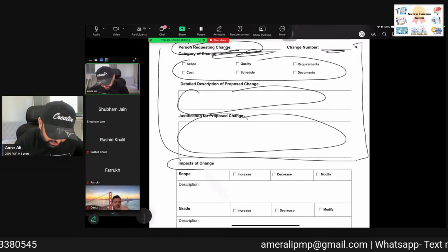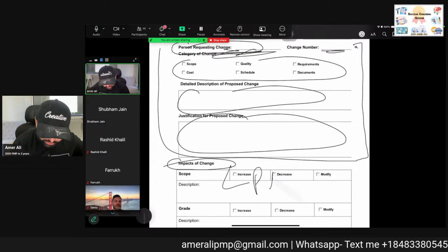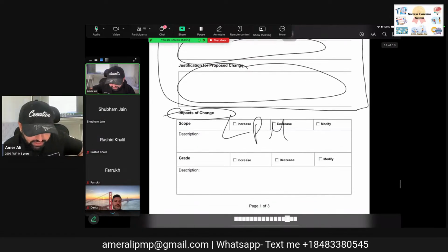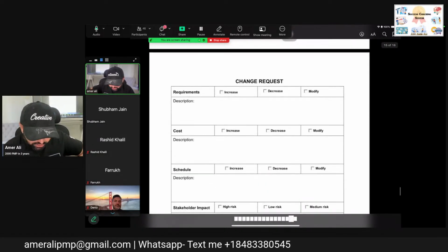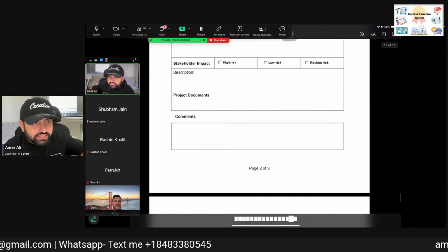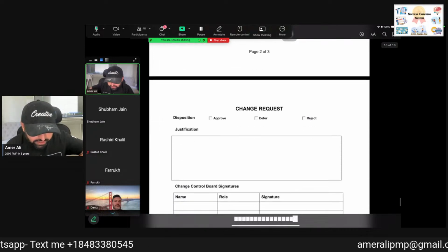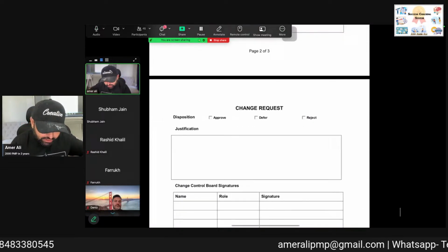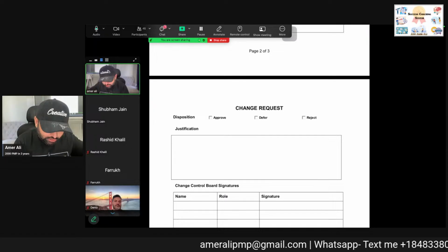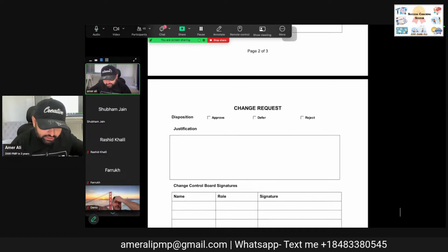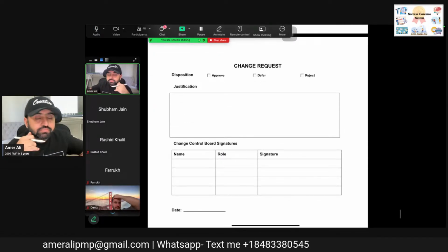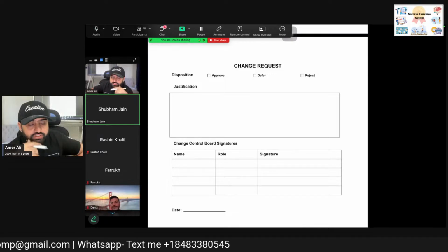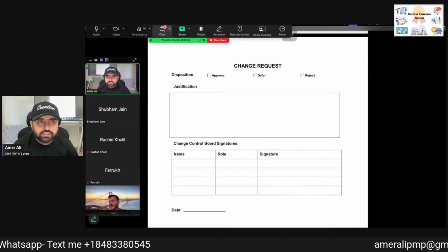Now this part, the project manager is doing. He is doing the impact analysis on scope, schedule, cost, all the things. After the impact analysis and the reason for it, he gives it to the change control board. Now this is what the change control board is doing. On this page, they are approving or rejecting it. I hope that makes sense.